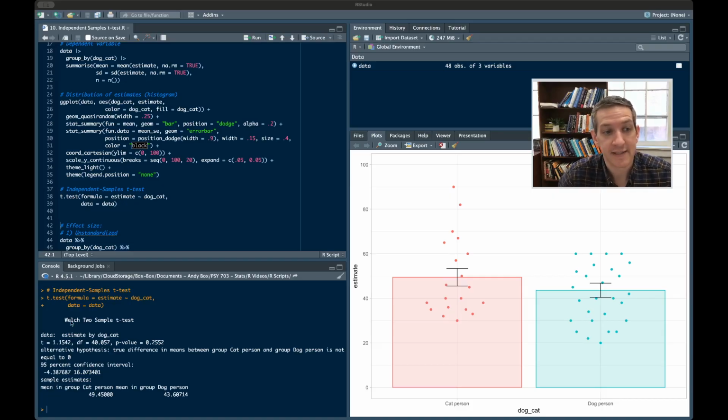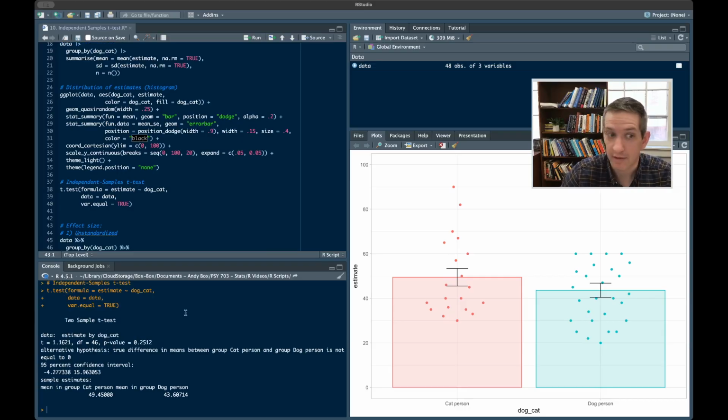Now, there are good reasons to default to the Welch's correction for t-tests, but there may also be times when you'd prefer to report a pooled variance t-test where you don't correct the degrees of freedom, and instead, as the denominator in the t-test, you use the pooled variance term. If you'd like that, it's easy enough to request. You just add in the argument var.equal to indicate that you'd like it to treat each group as having equal variance, and you set that to true. And when you do that, you get a similar but different t-test.